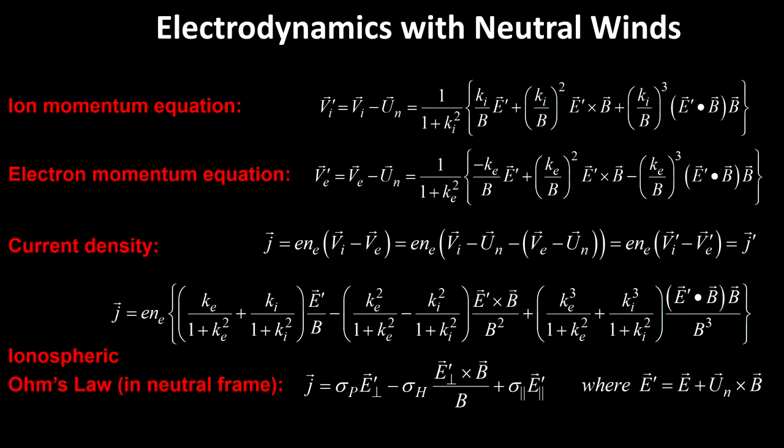And note that this derivation of Ohm's law does have approximations with regard to the plasma motion. I didn't include gravity, I didn't include pressure gradients or other terms. I included only the electric and magnetic field influences as well as the collisions and neutral winds. And so this I'm going to call Ohm's law in the neutral frame. And that's written in this form here that hopefully we're pretty familiar with.